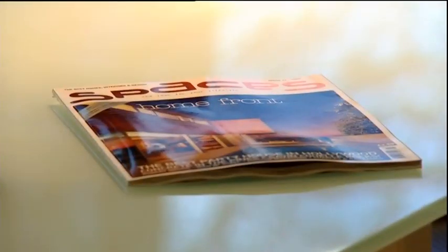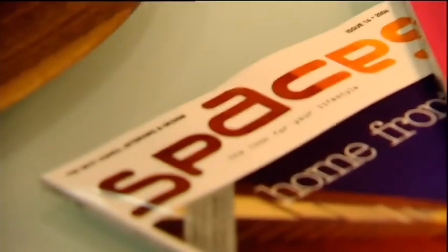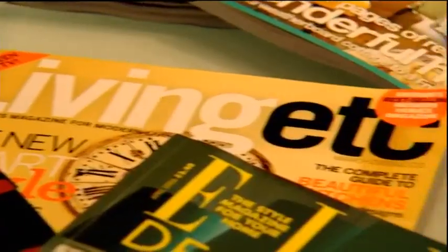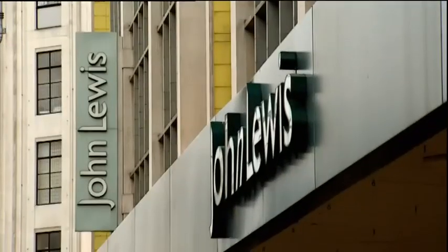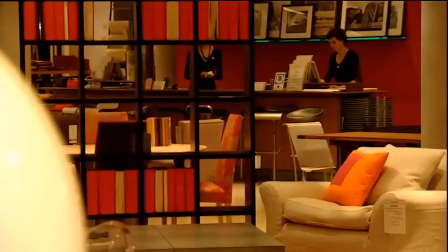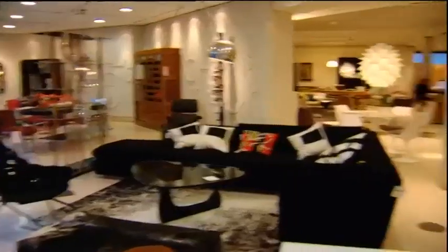Make sure you read interior design magazines that are aimed at your market. So if you're selling in trendy urban North London, don't buy magazines aimed at country cottages. If all else fails, some big stores such as Habitat, Laura Ashley and John Lewis offer interior design services for around £200 a consultation. Getting the look right is the key to a successful development.